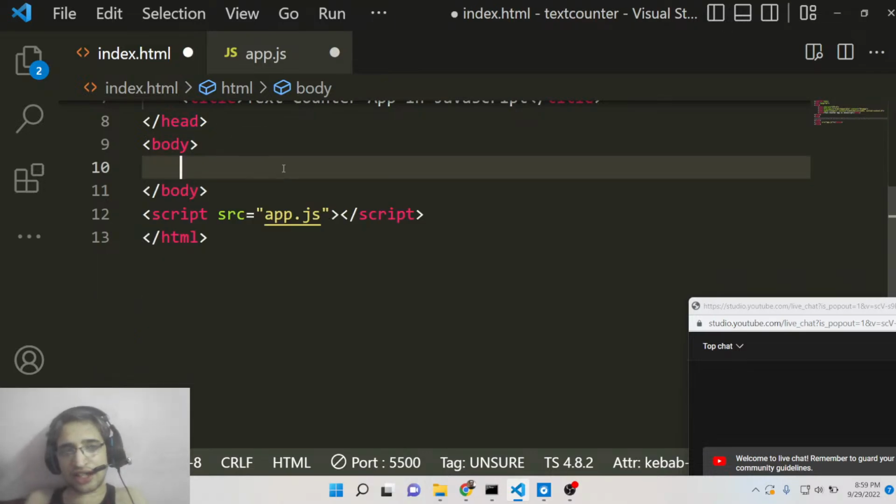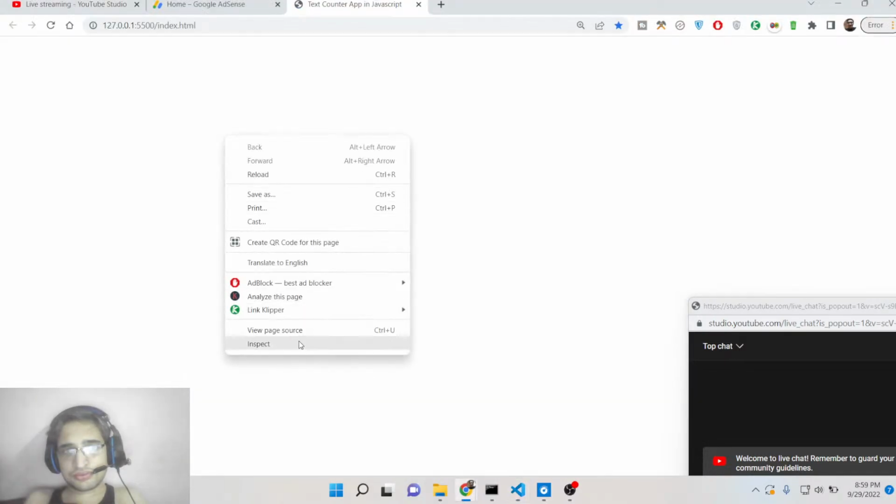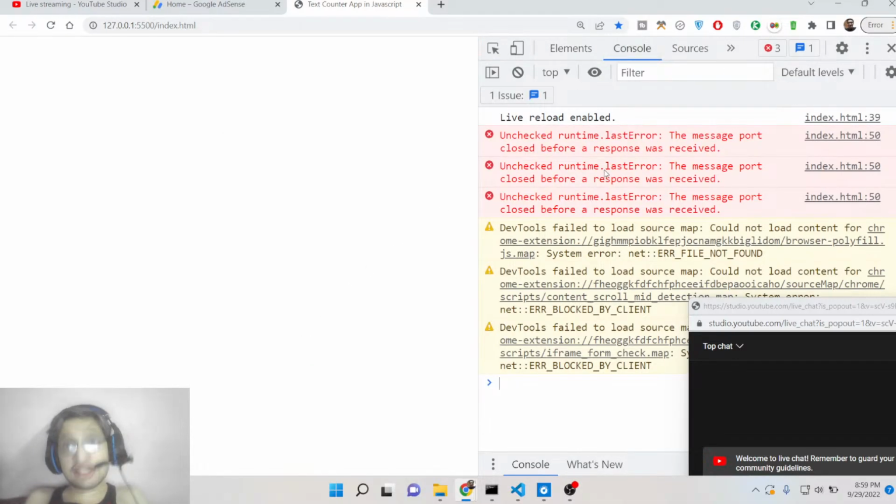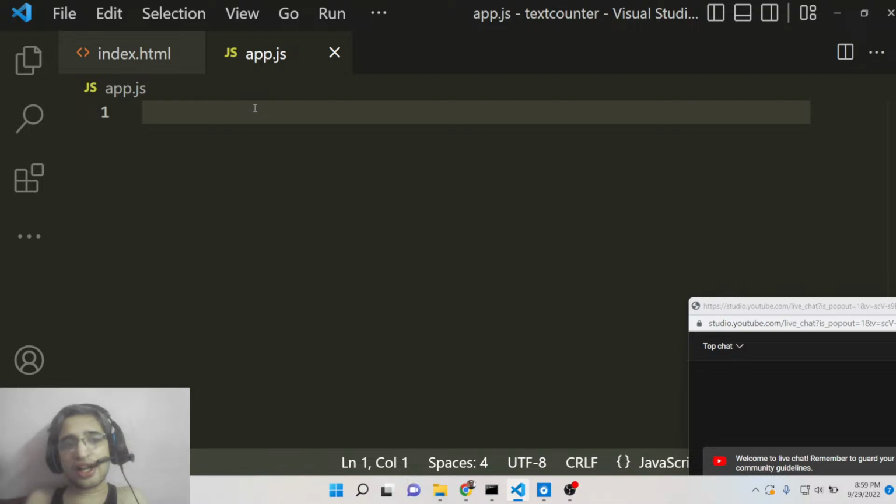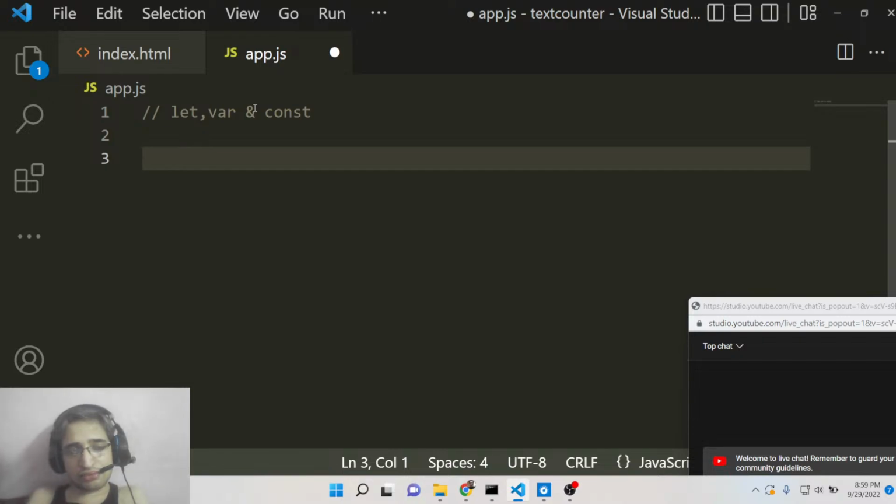So basically guys, inside JavaScript, as you all know, variables can be declared by three reserved keywords, which are the let keyword, the var keyword, and also the const keyword. With the help of these you can declare variables inside JavaScript. We will be looking at examples of declaring variables with these three keywords, which is the recommended one, and the advantages and disadvantages of using let, var and const.